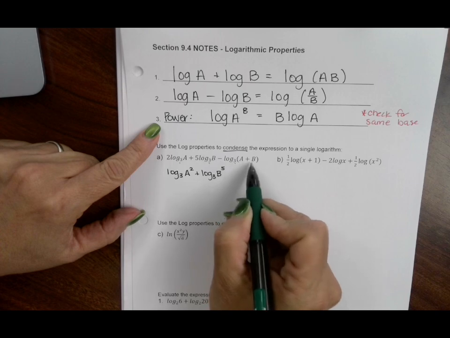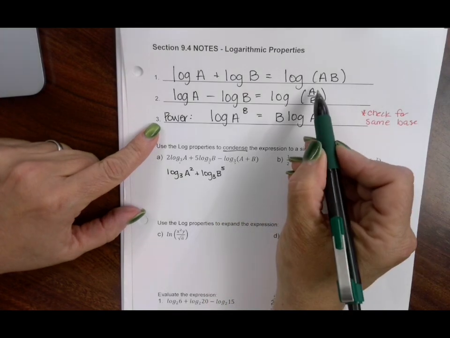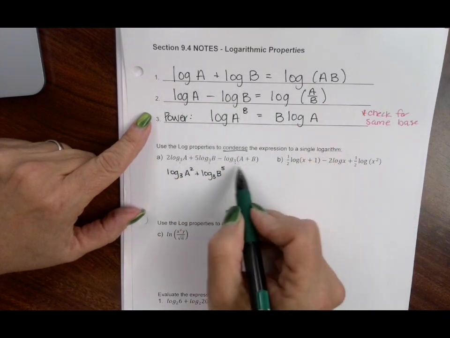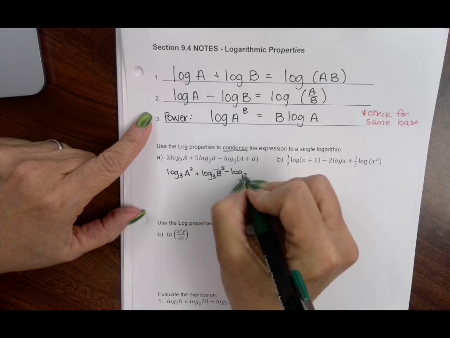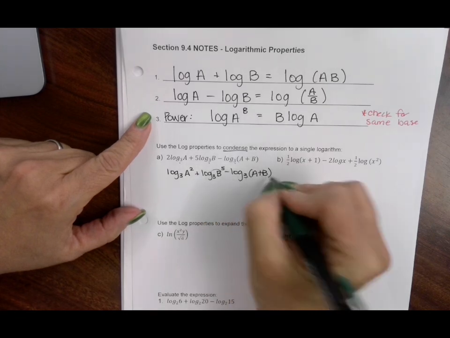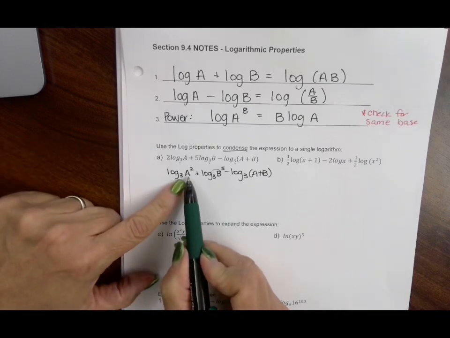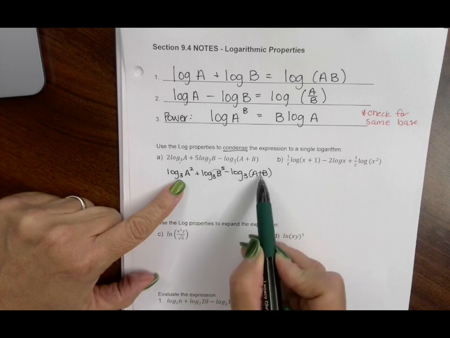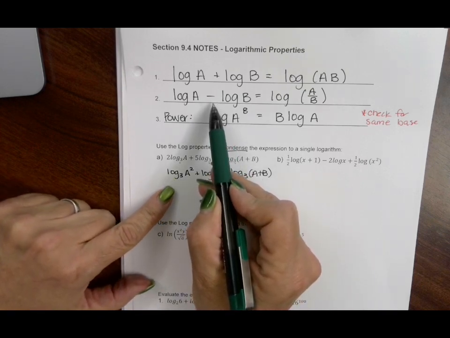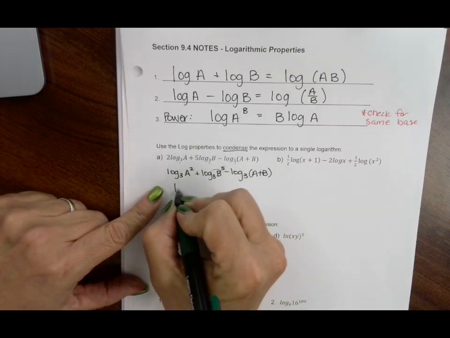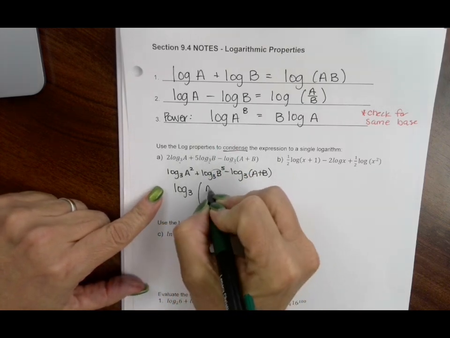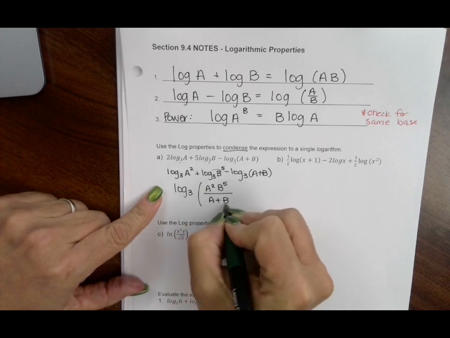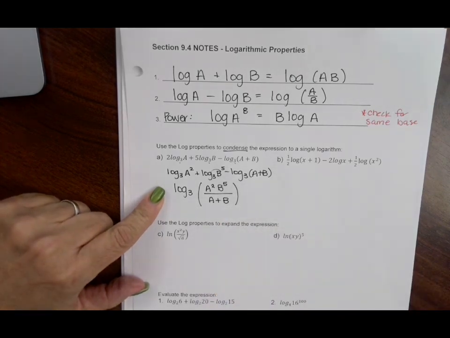And this last one, I'm adding this, but that doesn't matter because if we look at what we have up here, we combine only if I have a log and a log. So these are already combined. This doesn't simplify any more than that, A plus B. Now I have this A squared, which is positive, and this B to the 5th, which is positive, and this, which is negative. And remember up here I said if it's negative, it moves to the denominator. So what we have here is log base 3 of A squared B to the 5th over A plus B. That's what the whole thing looks like. Okay?